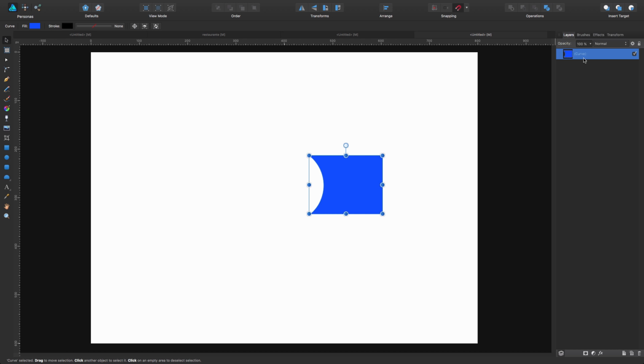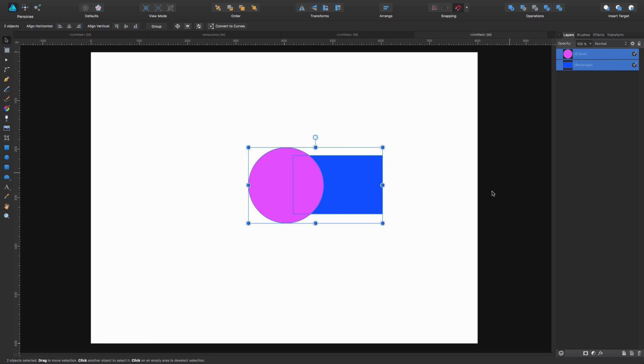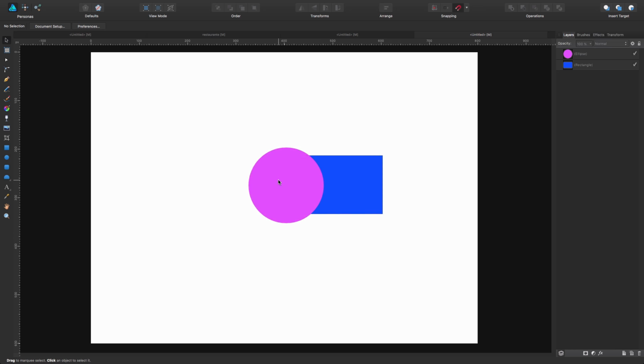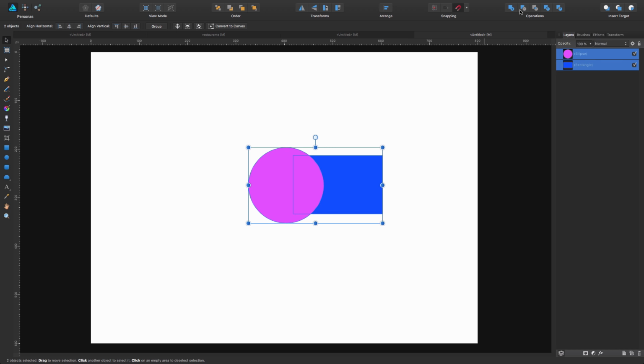This is called a destructive Boolean operation. What you need to know is that there's no going back from here. I mean, if you're drawing whatever the thing is and you apply destructive operations, this is what you have. There's no way back.